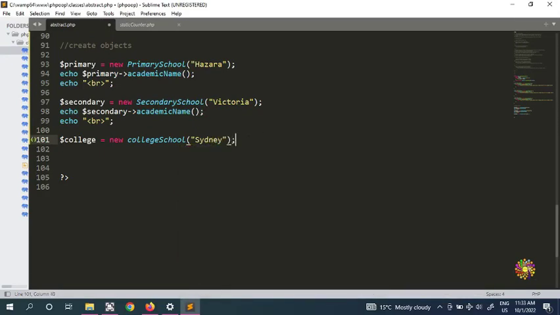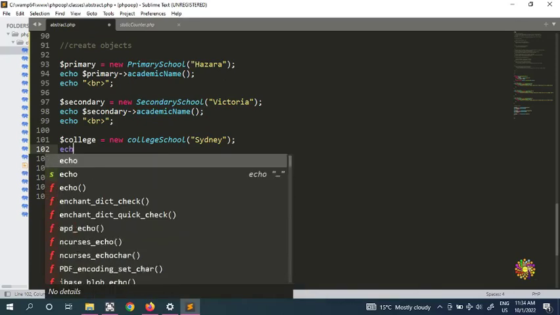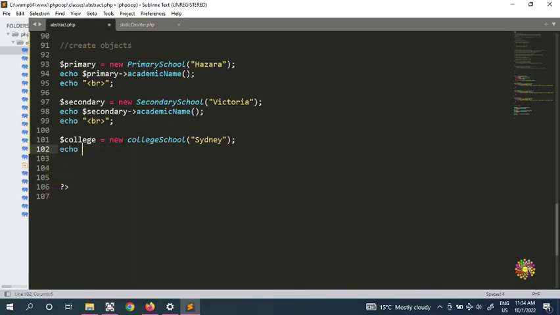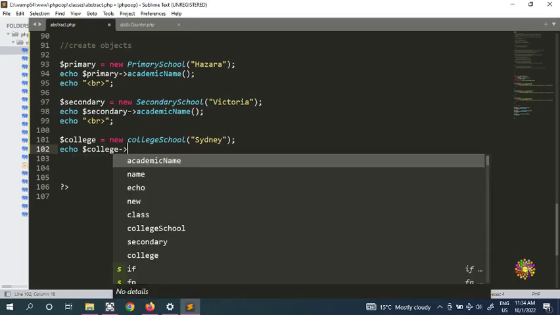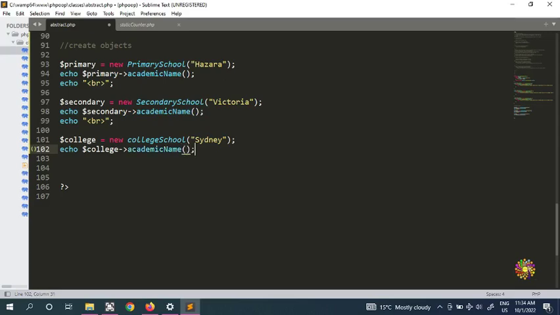That's going to be Sydney, and we're going to echo college. That's going to be our object name, and we put the academic name, and then you don't need a break for the last one.